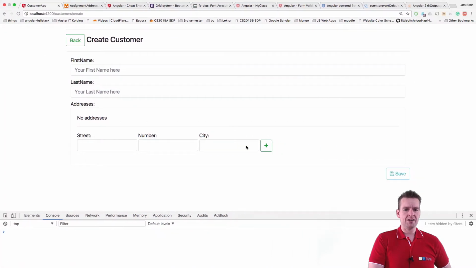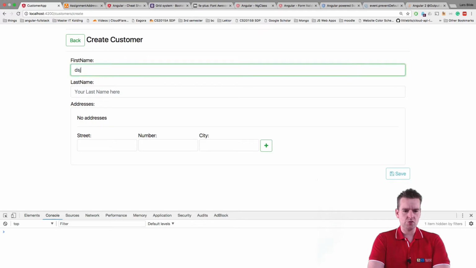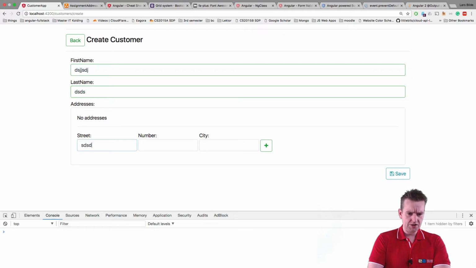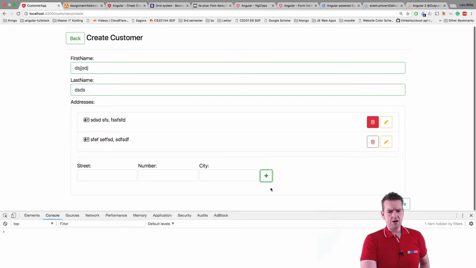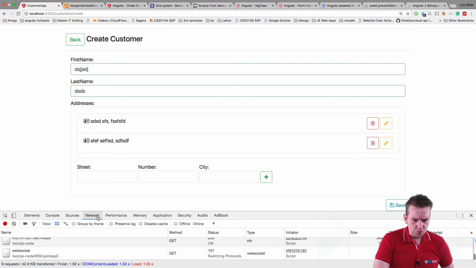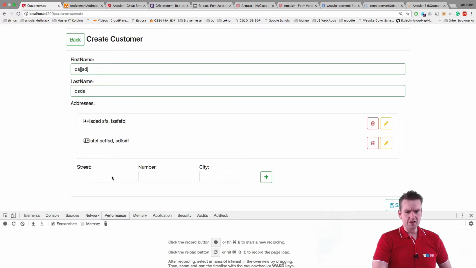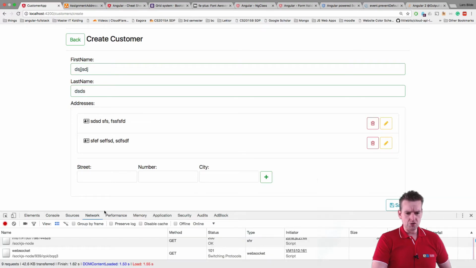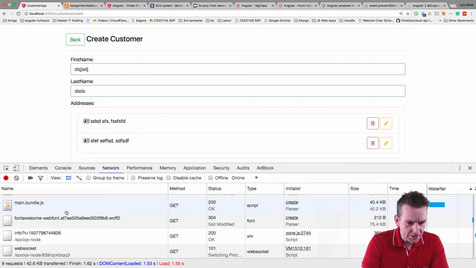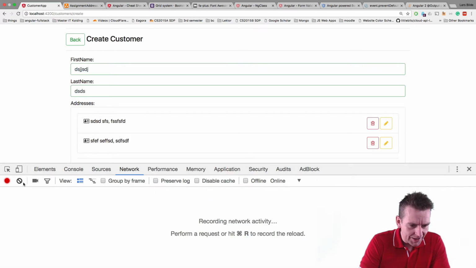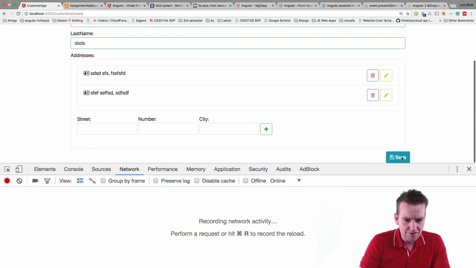Ta-da! So now we're actually sending the addresses to the backend when I create a customer. Now the problem is the backend doesn't care right now, but let me try and show you what I mean here. Adding stuff in here, so I can start saving the customer with new information. There we go. And now when I press save, I'm going to jump into network because I want to see what it's actually sending to the backend. And remember, you can always use the network tab when you want to see what it's sending back and forth. Let me zoom a bit here so you guys can see it. I'm clearing the area, and then I'll do the save.